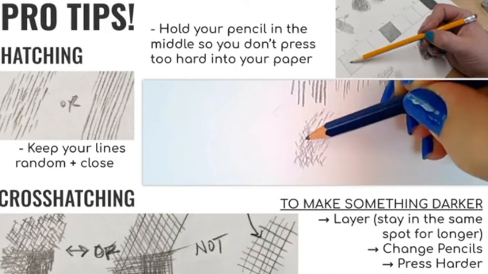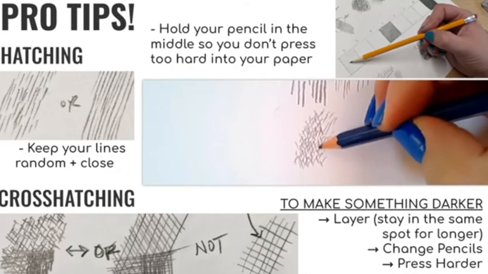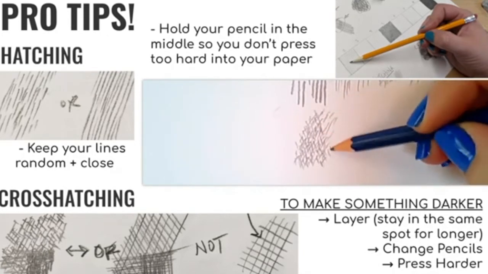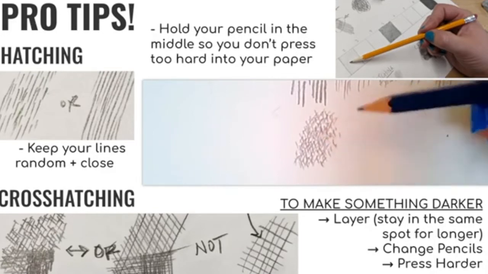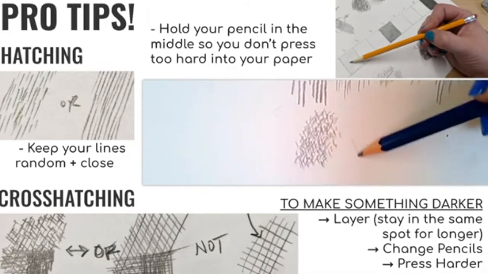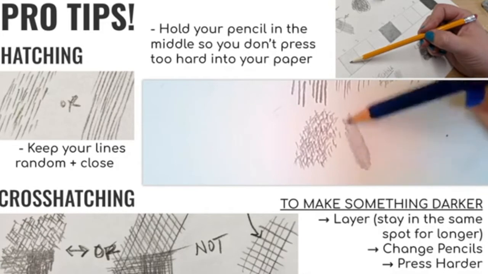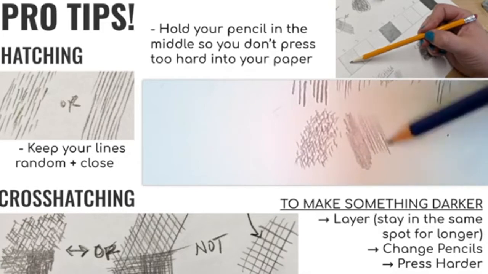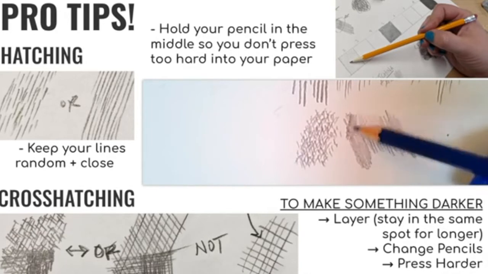Now, we'll talk about this later in the semester, but you can leave your marks very visible. We could also put these closer together so that you don't have this white paper showing through. This would be like a close up on shading. We don't really want this texture for our shading. This is just kind of for an example. But we could do longer marks. And again, if we keep them closer together, then you end up with smoother shading. But this is also hatching. And then we turn it into cross hatching when we add a second layer going a different direction onto it.